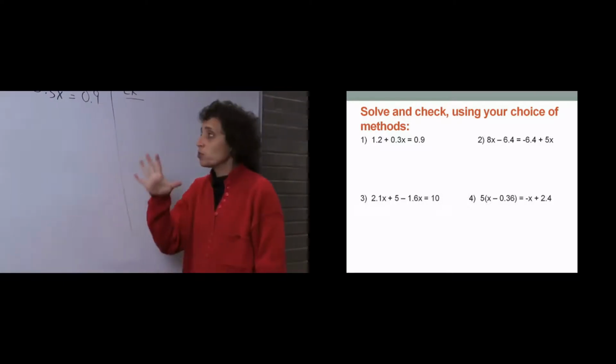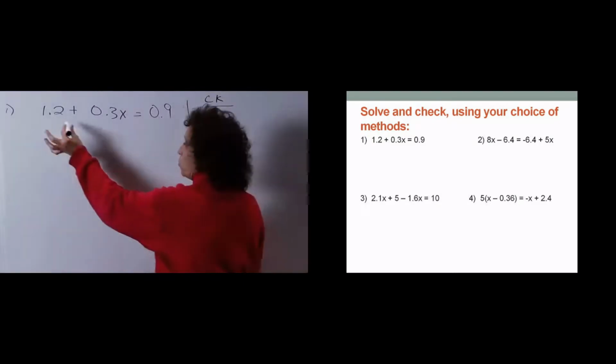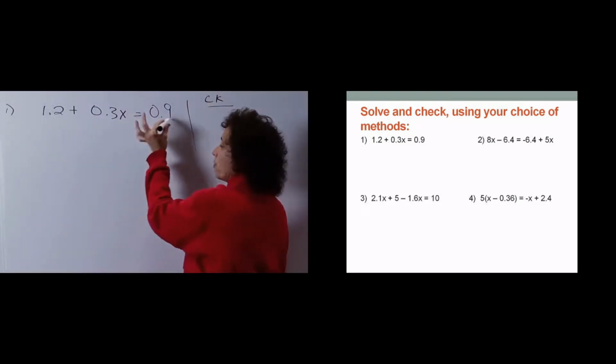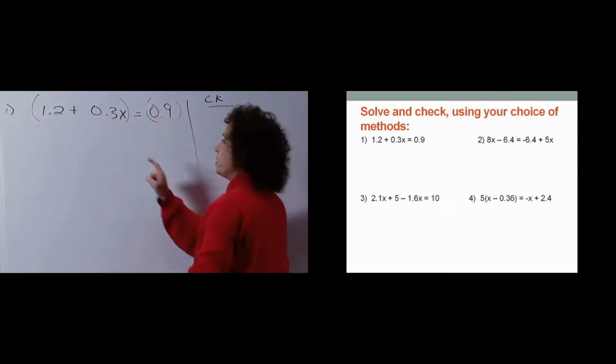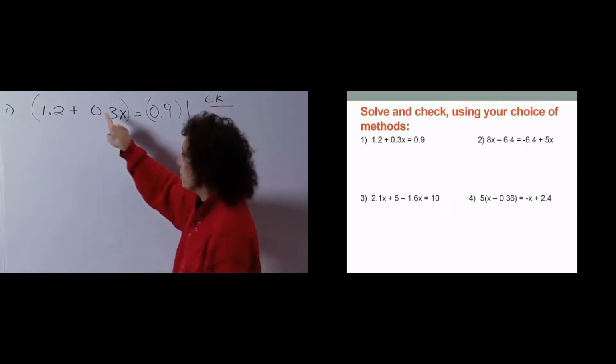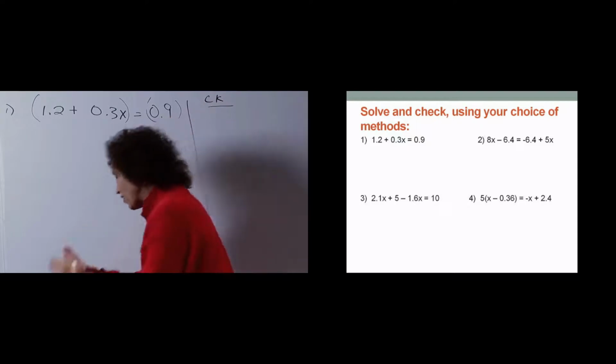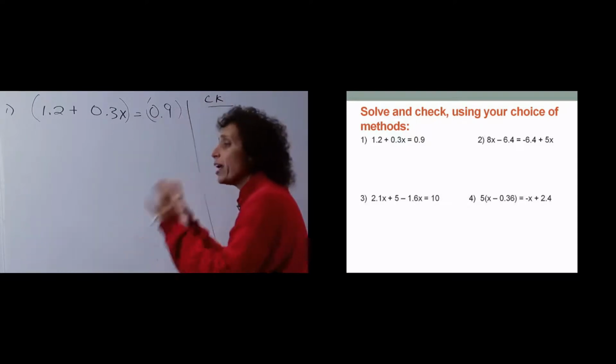If you clear the decimal, I'm just going to give you a hint. You'd have to move it by one place everywhere. You'd be multiplying this whole side by 10 and this whole side, which means every term, because you'd have to distribute the 10 to this and to this. You can do that. That's absolutely up to you. Again, pick your own poison.